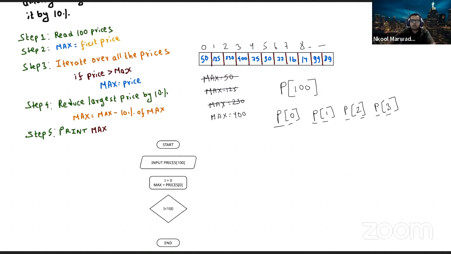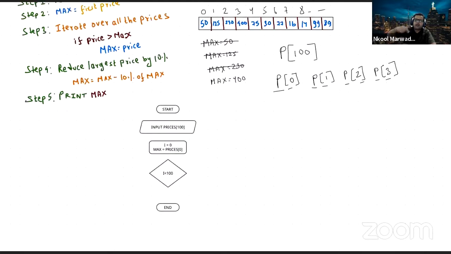So I will check for I: until I is less than 100, the condition will be true. I will get inside the loop, and once I get inside the loop, I will perform some logic. What logic will I perform? I will compare the prices. So inside the loop, once again I will check one more condition.